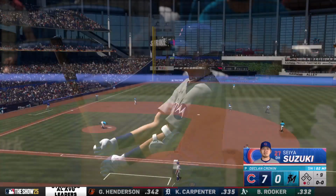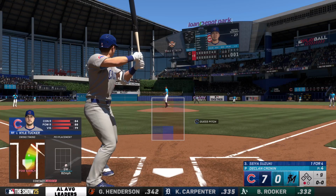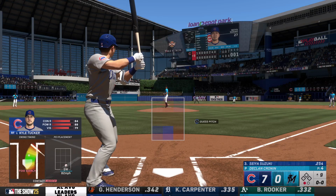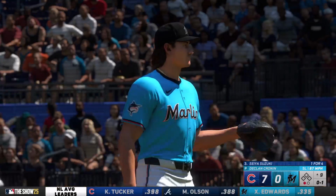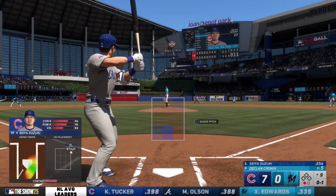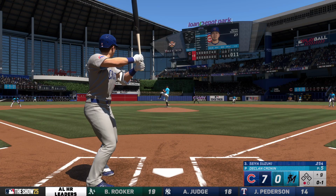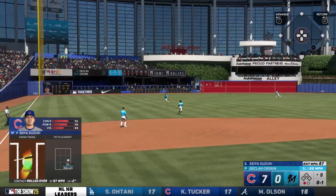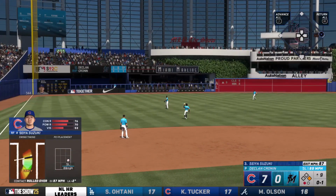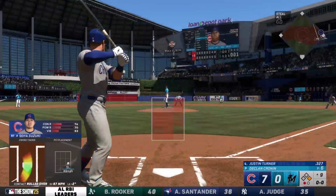Way out in front of that inside pitch there. Just exactly the opposite kind of approach that you want with 2 strikes. You want to let the ball travel, make sure you recognize it, try to shorten up so that you can at least put the ball in play. Clearly fooled, but I think even more so, you question the 2-strike approach. He's a bullpen arm that keeps the ball in the ballpark. But obviously, out of the bullpen, you're looking to limit home runs. Yeah, and that's why he's such a high leverage arm. Just doesn't matter for him. He looks at attacking the zone and attacking hitters regardless of the situation.